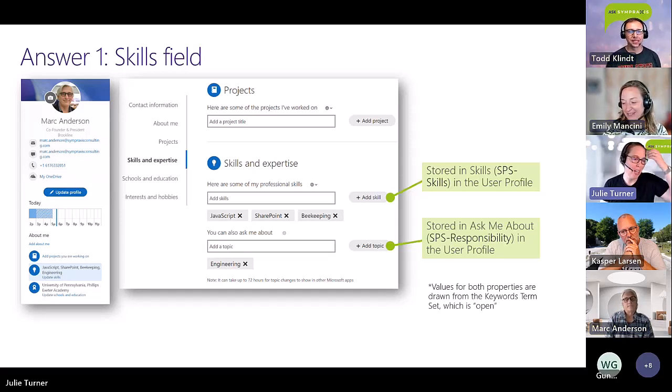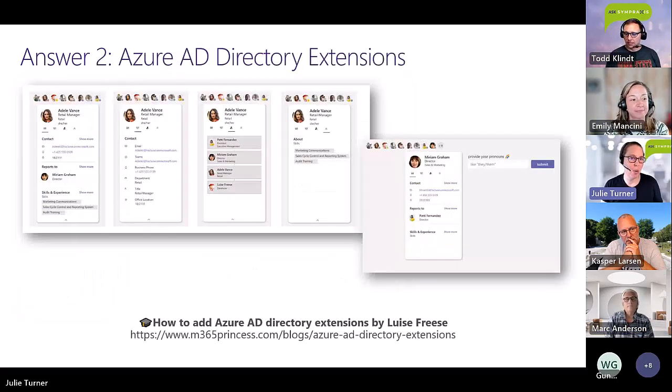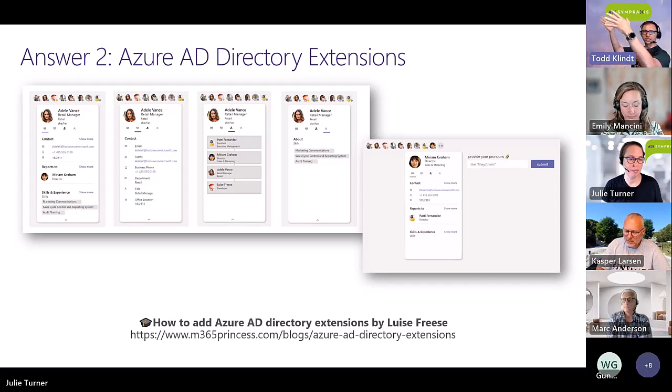That's in the SharePoint user profile. And so Todd has some maybe more to say about that. Yeah, so I think Mark's answer is the correct answer. The question was about how do we produce a way to find out what people's skills are. And then we've got a thing that says, here's what my skills and expertise are. So yes, absolutely, Mark's answer is the correct answer.